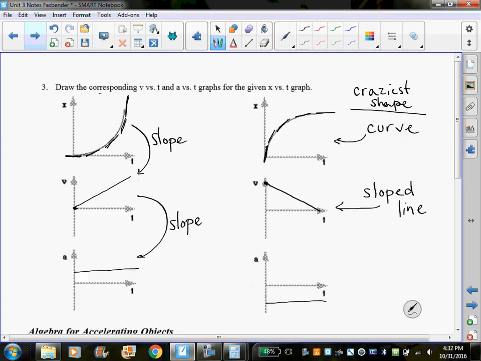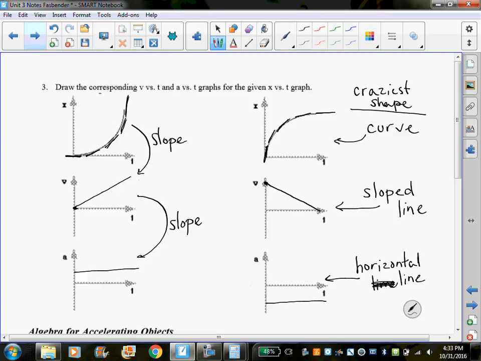The craziest thing that you are going to see on a velocity versus time graph is a sloped line. You'll never see a curve on a velocity versus time graph in this class. And then the craziest thing that you will ever see on an acceleration versus time graph in this class is a horizontal line. You will never even see something with a positive or negative slope. You'll just see a horizontal line. And the reason why is because the boundaries of this class are that we just go up to uniform acceleration. We don't do things like jerk, where our acceleration changes. So this is the craziest stuff that you will see in this class.